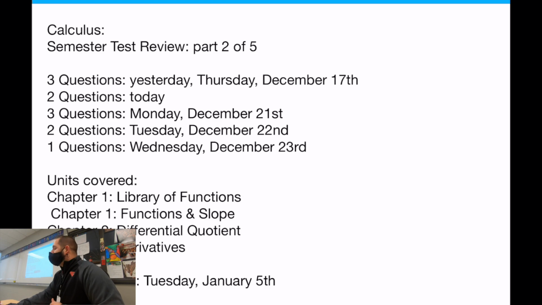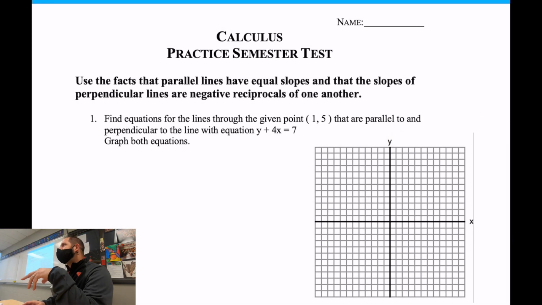Let's walk through, what are we on? 4th question today? All right, so number 1, we did this one yesterday. I put the graph on here so I didn't have to pull up a graph from the other day. We graphed this one. You have to just graph the parallel and the perpendicular line. You don't have to graph the original.